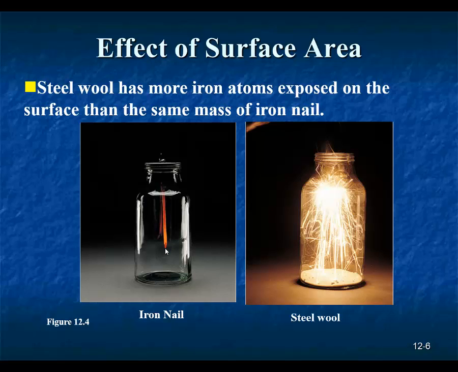So let's say we were to heat up a piece of steel wool and place it inside the bottle with oxygen present. We would find that the steel wool would react much more rapidly, as we can see from the exothermic process of the wool rusting, and we can see sparks as that's occurring. So oxygen is combining very readily and very quickly with the iron, so we have a much faster chemical reaction with the increased surface area of the steel wool.